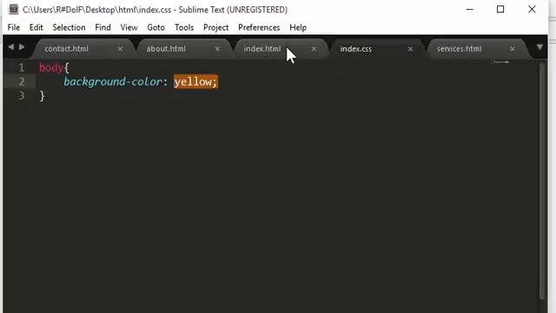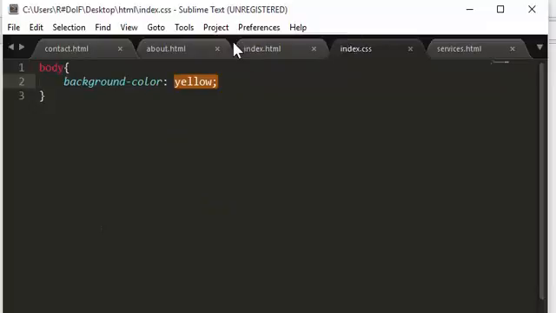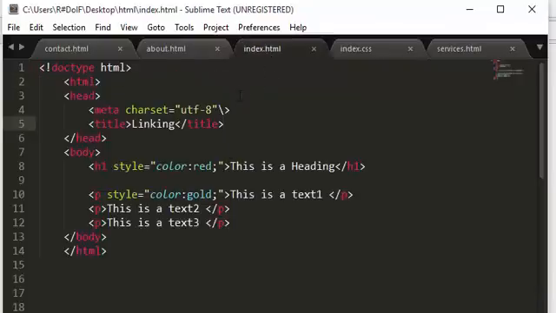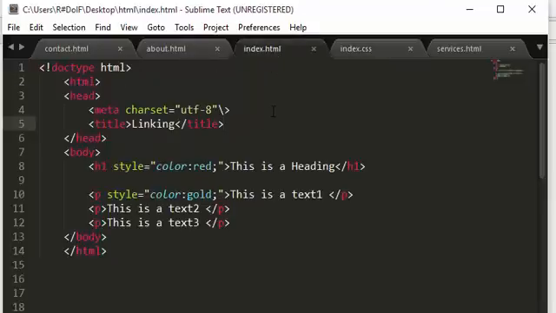Why? This is because we have an HTML file over here and a CSS file over here, but we are not linking the HTML file to the CSS file for them to have a relationship. So in order for this to work for our HTML file, we need to link it.